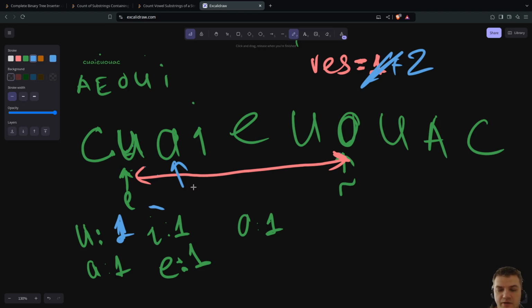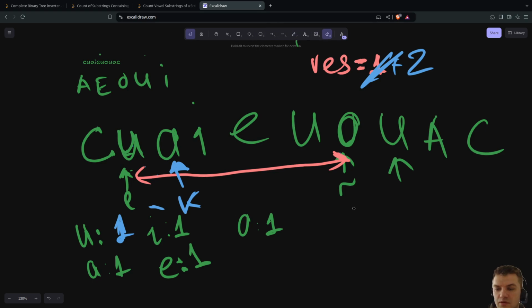And then I'm gonna do the same again until I won't be able to do so. So now I cannot move the k pointer further. So I keep it as it is, and this is a minimal string as of now. What I'm gonna do next, I'm gonna move the right pointer. So by moving the right pointer, I will increment u to 2 again.